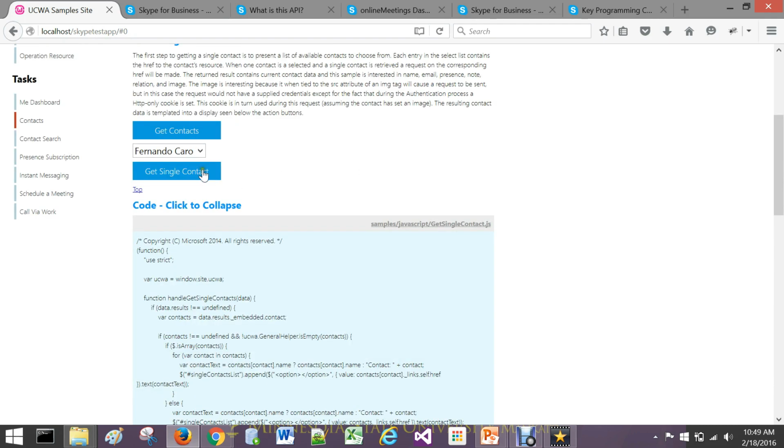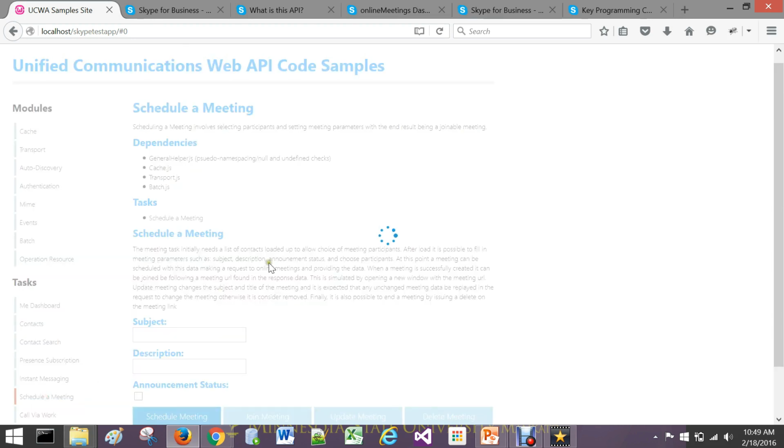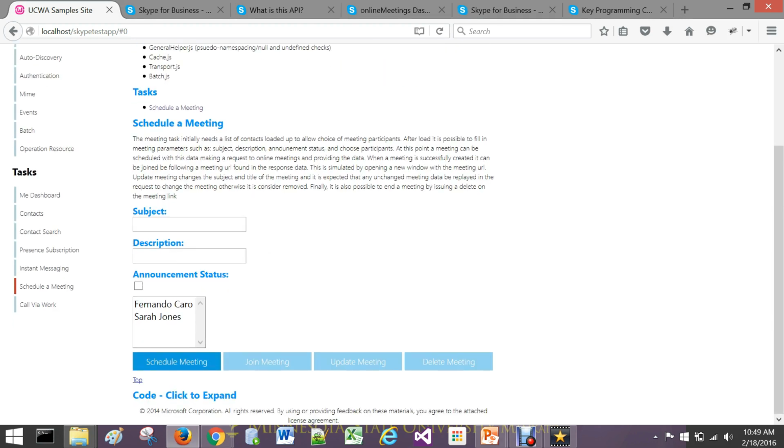In this case, it gave me the contact information of all the contacts that are related to the token that I used, for the user that the token belongs to. So these two users are the contacts of the user that's logged in. Of these different options, one of the important ones that I would focus on is schedule meeting.